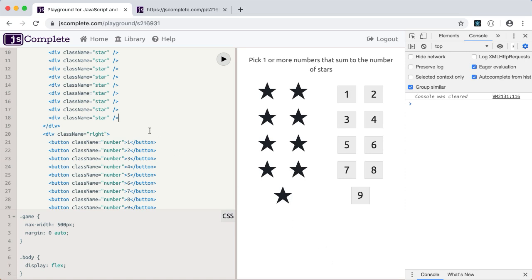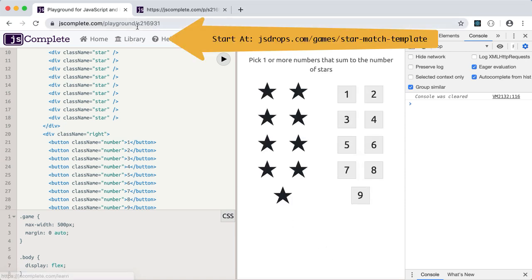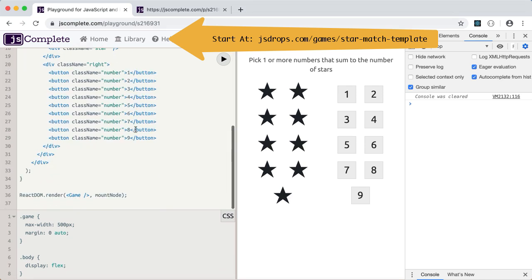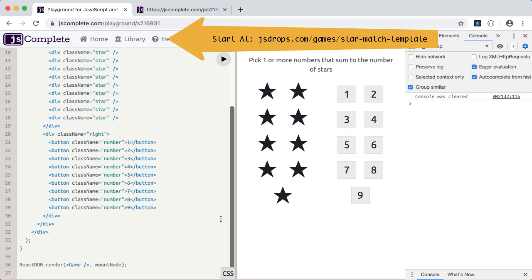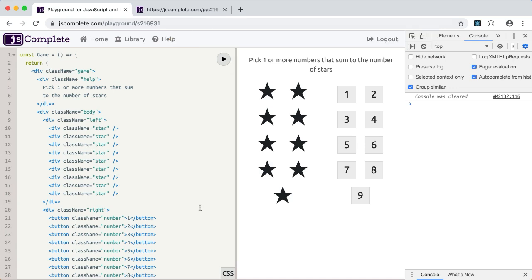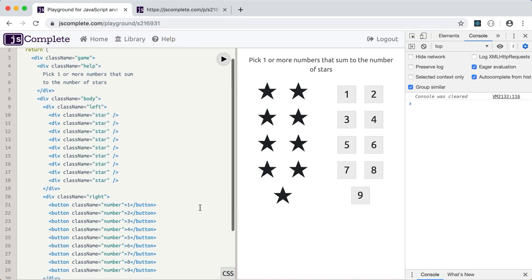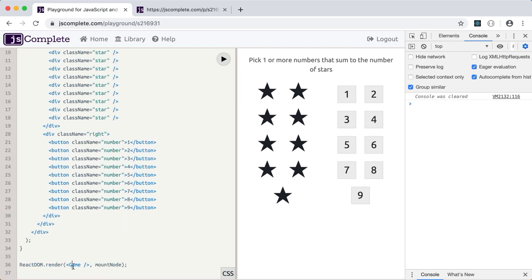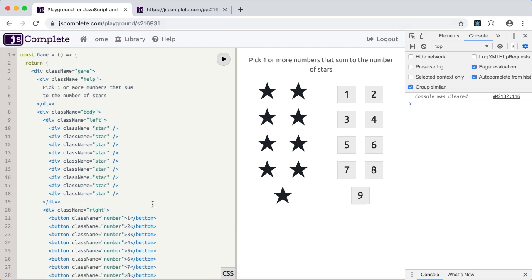Okay, so here's the HTML. Now, if you refresh the exact same URL that I shared, you'll get this exact HTML and exact CSS. We're not going to be talking about CSS, so the focus is on HTML. Let me just take a look at the HTML and talk about it. Of course, it's HTML in React, right? It's all JSX. It's not just HTML. This is a game component, and we are rendering the game component in here, so we're rendering a single game component.